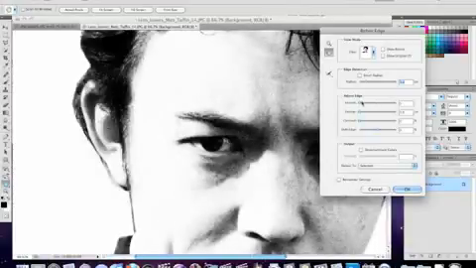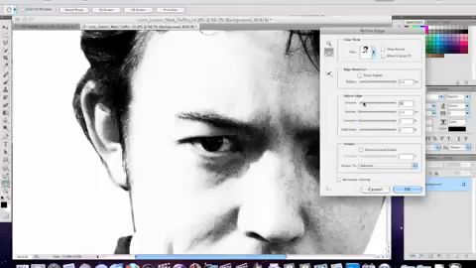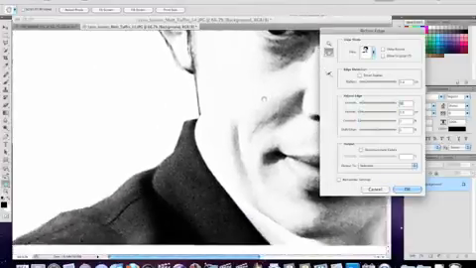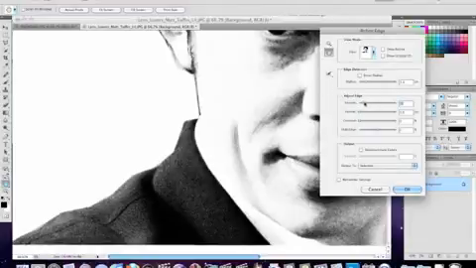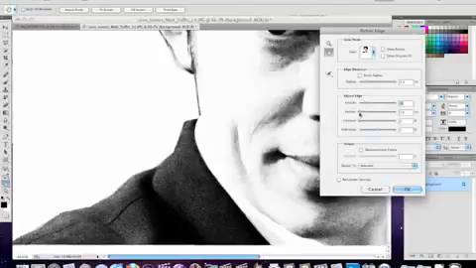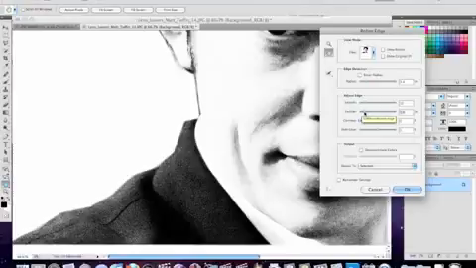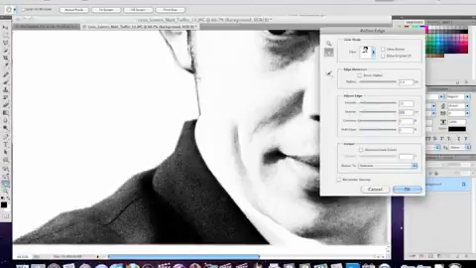So I'm going to refine it a little bit further by doing a bit of edge smoothing, and adding a little bit of a feather as well. As you can see already, we've started to get rid of a little bit of background around there. At the edges there is a little bit of a halo, but it's generally looking much better, much smoother.